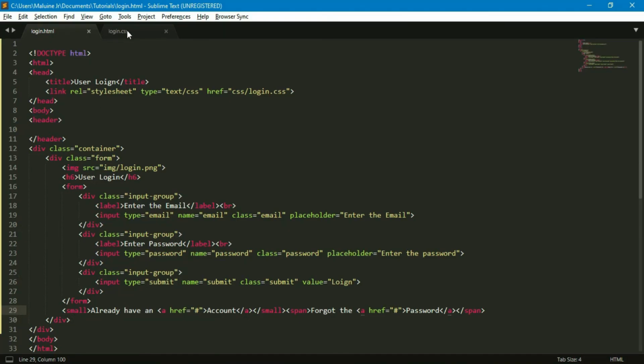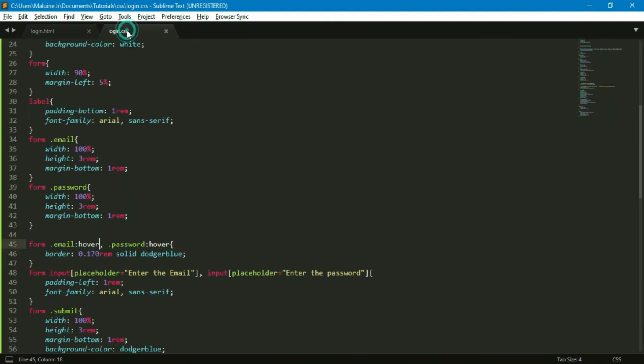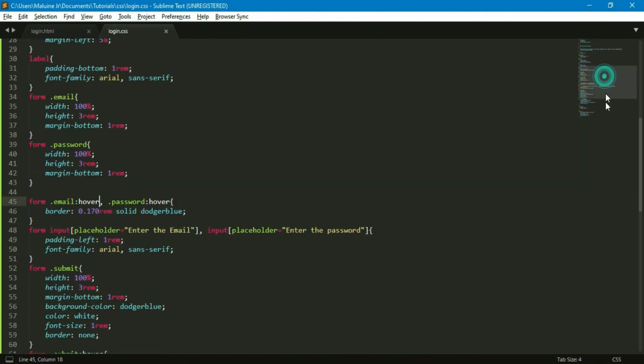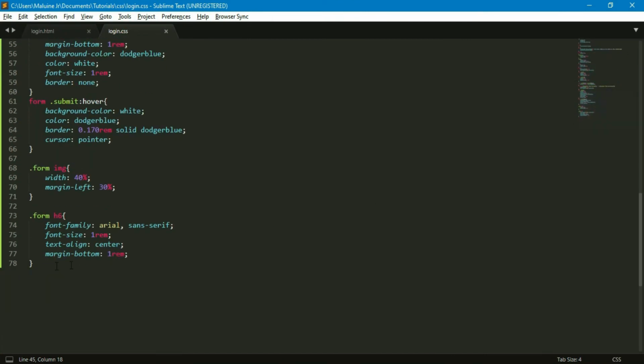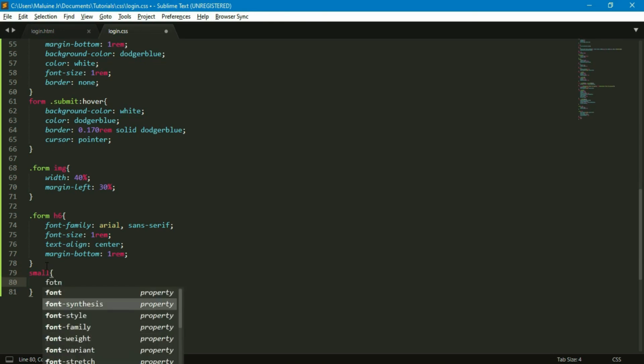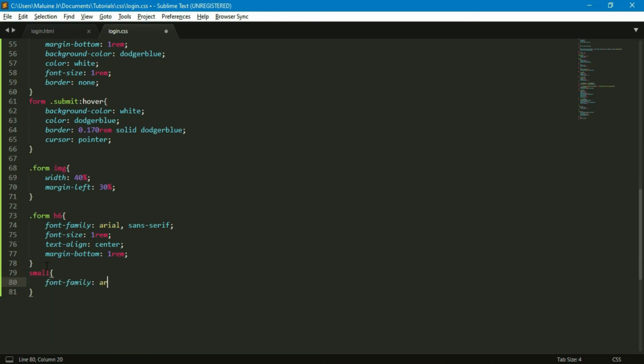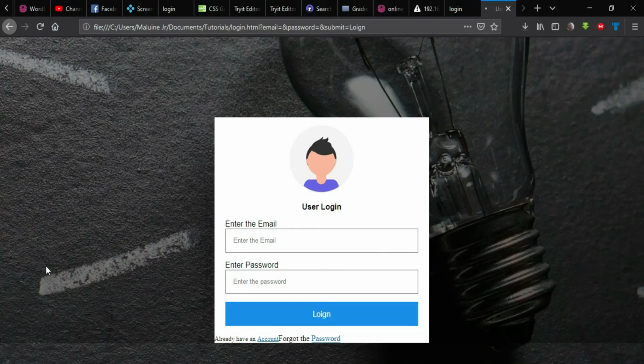So we are going to style this. I'm going to say small font family, say Arial, Arial sans serif. See, yeah, it's changing.